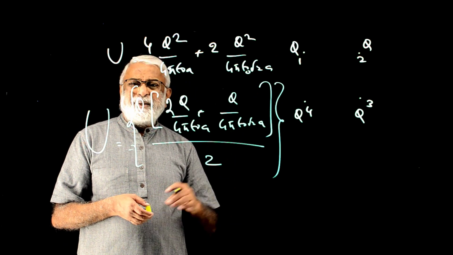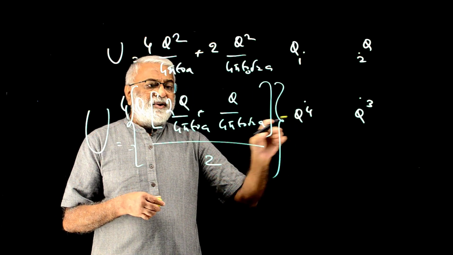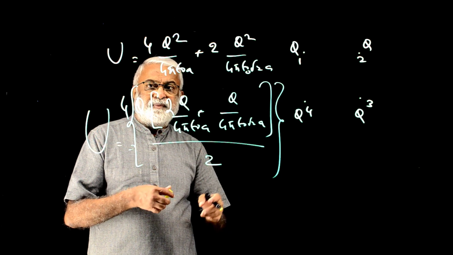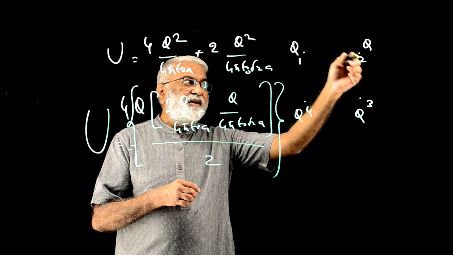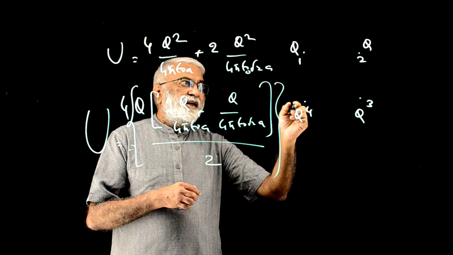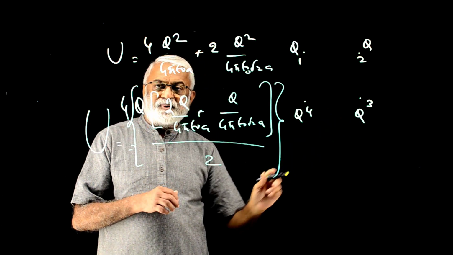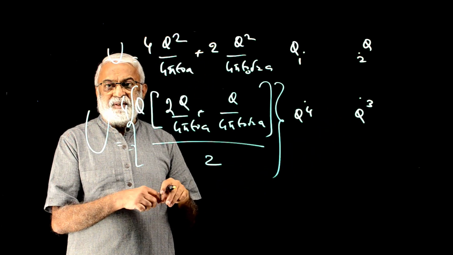And we don't want to do that configuring the system. That was just to get an understanding that when you do the sigma Qi Vi, you are getting double the value. Because when you're doing this calculation sigma Qi Vi, you're treating 1 in the field of the other 3. And then you're also treating 1 to be creating the field when you're doing calculations for 2, 3 and 4. So either you should treat the charges creating the field or being present in the field.